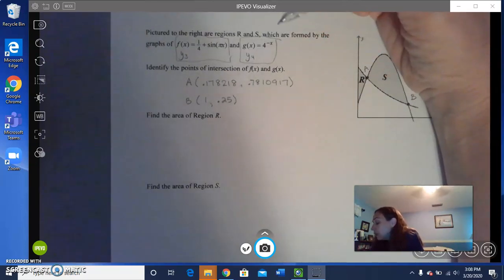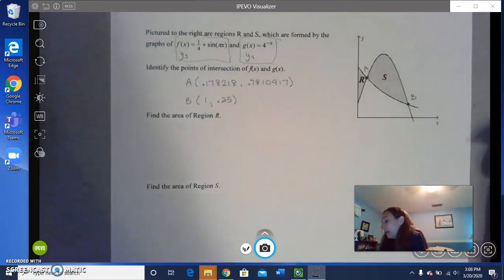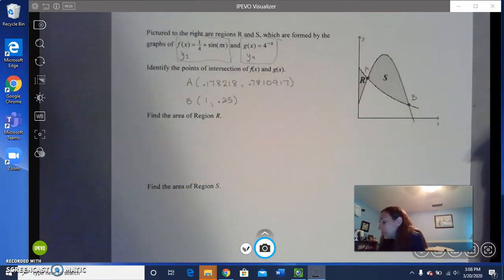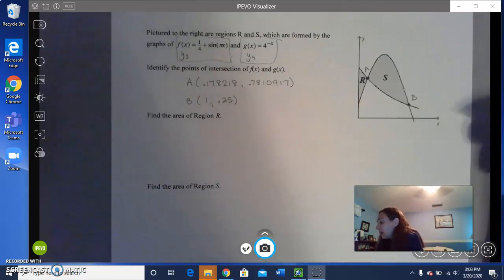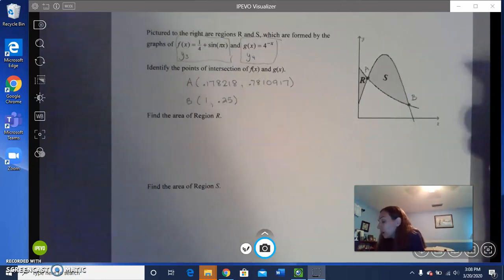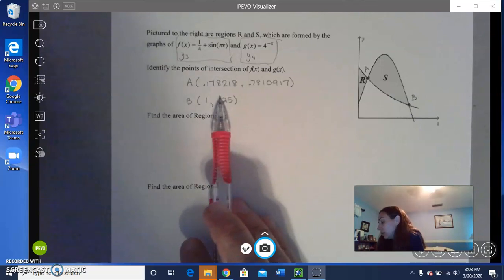And you can go ahead and turn off the y1 and the y2 that you had, but get used to not deleting those. Just turn them off by hitting enter on the equal sign. That way, if this was like the actual AP test, you'd be able to go back and check that work without re-entering equations. All right, go ahead and find the points of intersection if you need to practice that again.